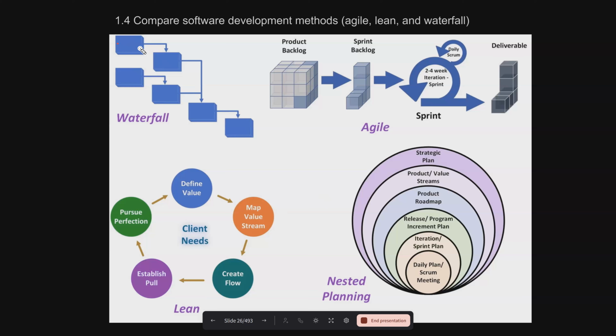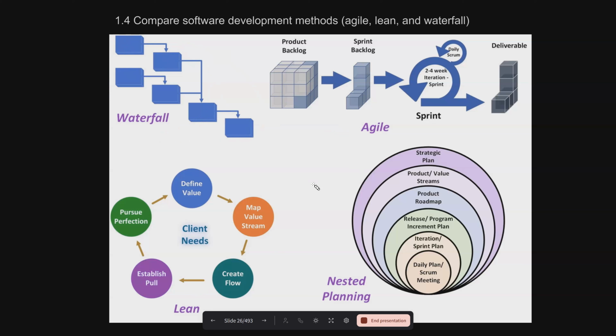Waterfall, you can see that this is the simple model, but this is a fixed, rigid type of model. You do not have much flexibility in this because this is very much fixed and a scalar type of approach, that is starting the code and going from top to bottom, developing one module and then another module and then another, like that. So all these methods are in use. Either someone can use waterfall, agile, lean, or a mix of these three.